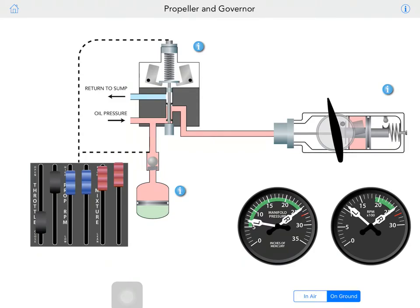Because on the ground you obviously will have the throttle all the way idle. So if you bring the throttle to like 1000 RPM, because you already have your propeller in low pitch, high RPM, right? So you're just looking at the RPM at this point when you're on the ground. So yep, below 900 RPM and manifold below 750, it goes down, and the pin gets locked up in position.